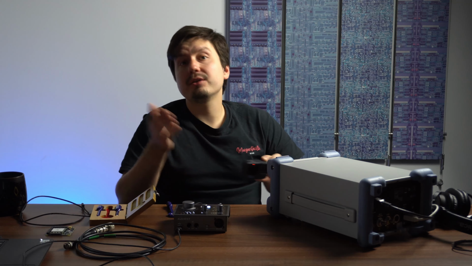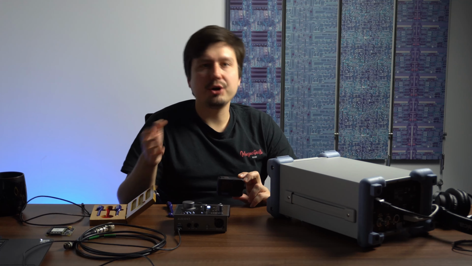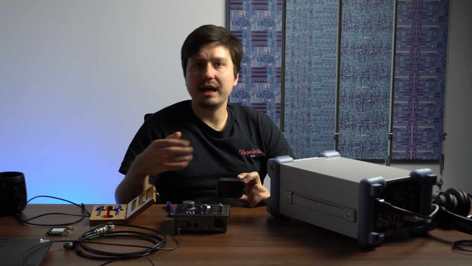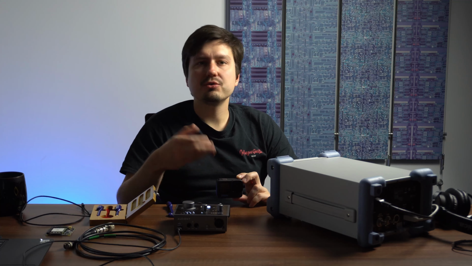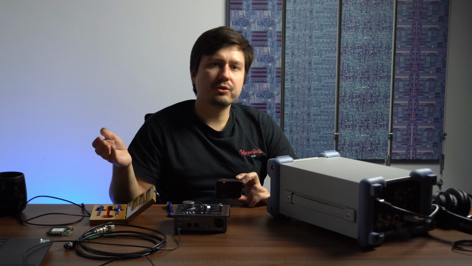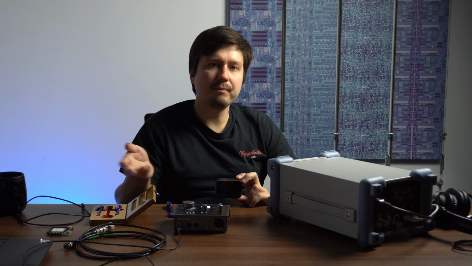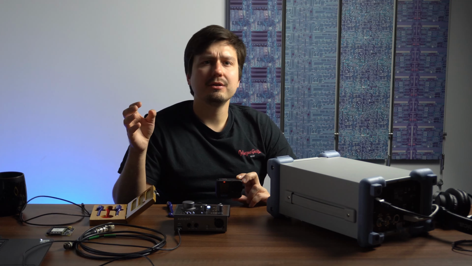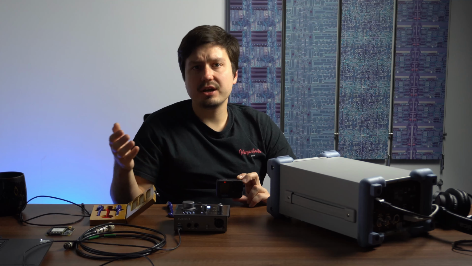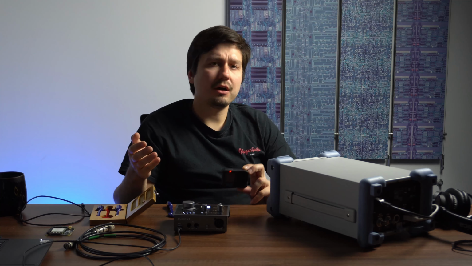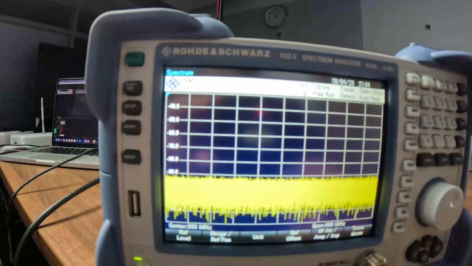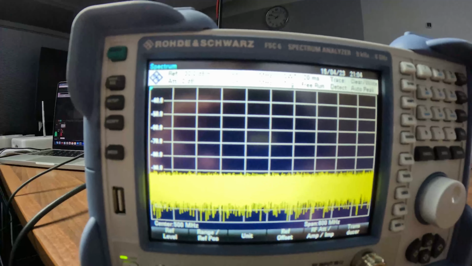And if your spectrum analyzer does not have a preamplifier, otherwise called a low noise amplifier sometimes, you really need that to make accurate measurements. So you can either design your own or you can buy it off the shelf from a third-party company. And typically you want about 25 to 35 decibels of gain. Obviously the frequency range of your low noise amplifier must match the frequency range of your spectrum analyzer. So let's enable the preamplifier, and we can see that the noise floor immediately dropped, which is a good sign.